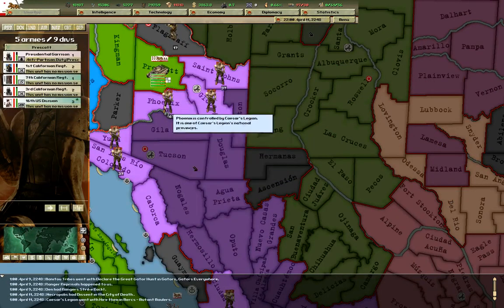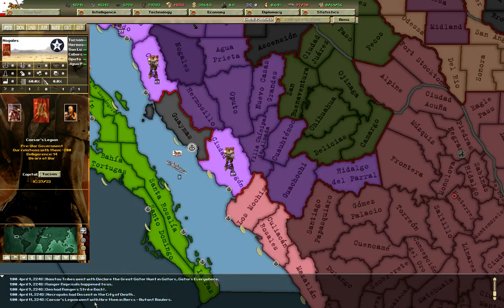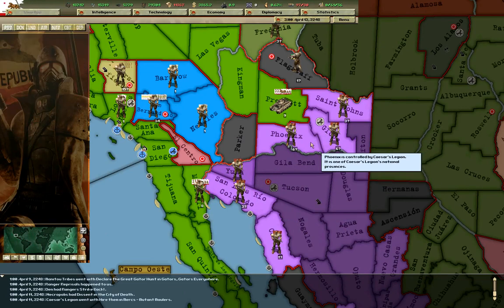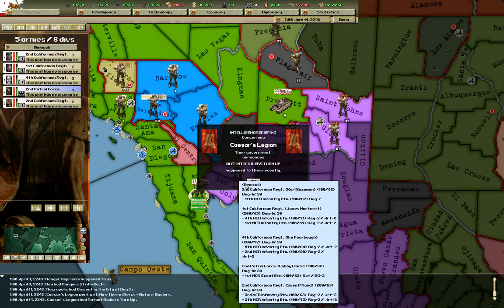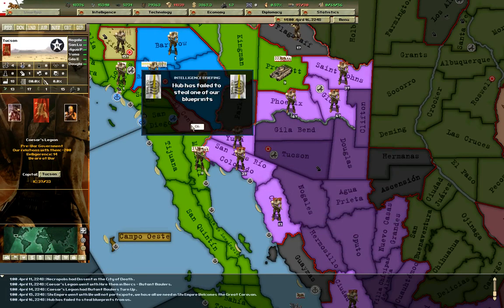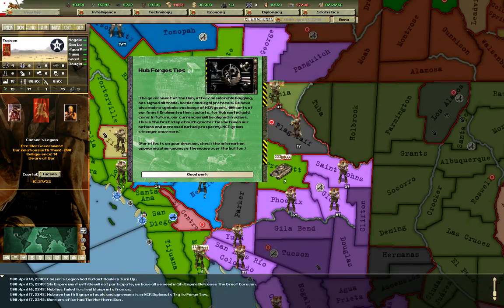And they're also hiring mercs, it appears. The Caesar's Legion got an event. Hired them in Mutant Maulers. Oh, that's annoying. Mutant Maulers. Mutant Maulers turn up. So we're going to have to face the Mutant Maulers now, which is going to be incredibly annoying.